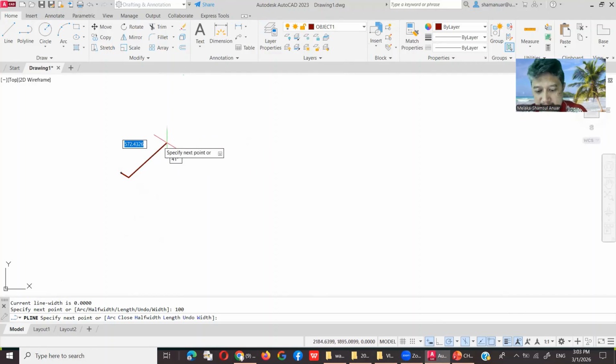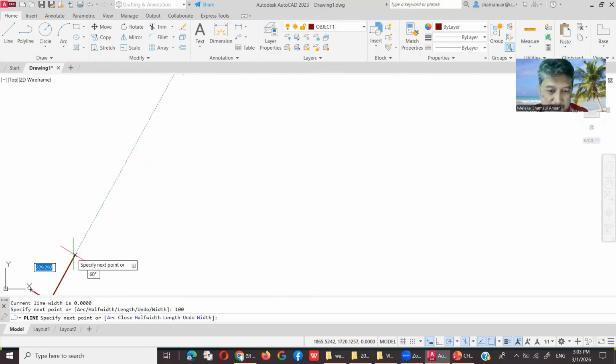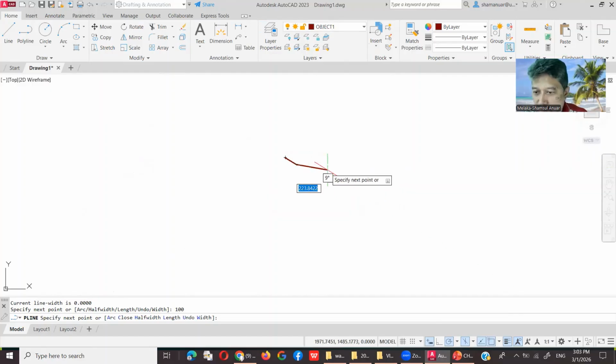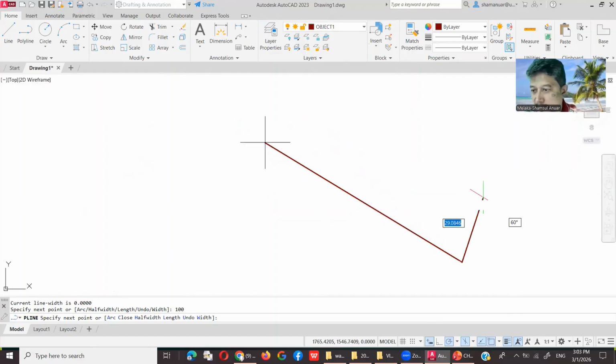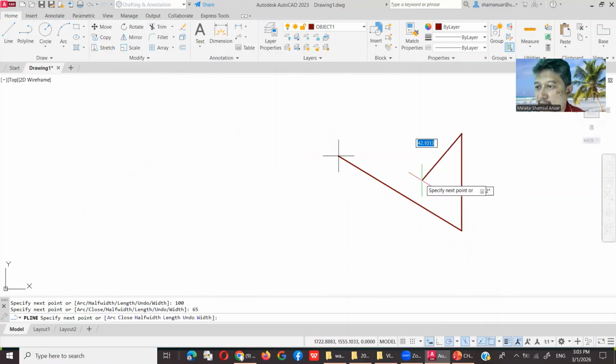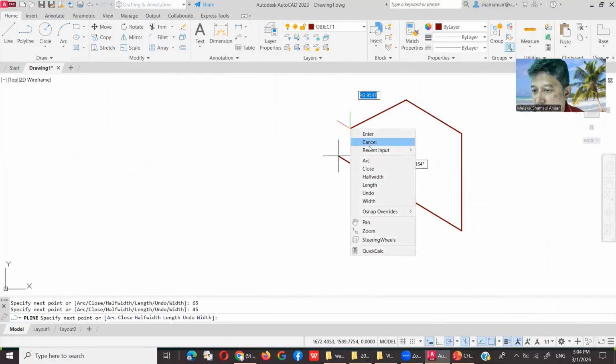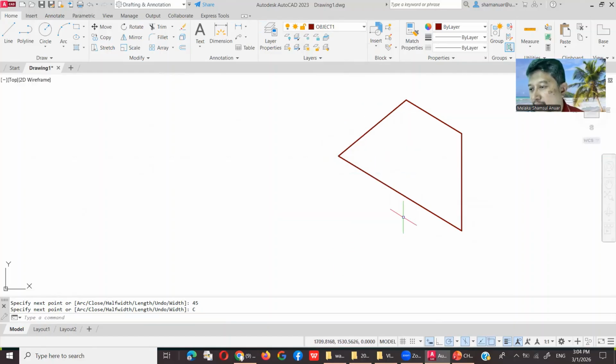Okay. You can zoom in. Then you go up there, like say 65, and then this way maybe 45. Then you go down, or you can just go close.